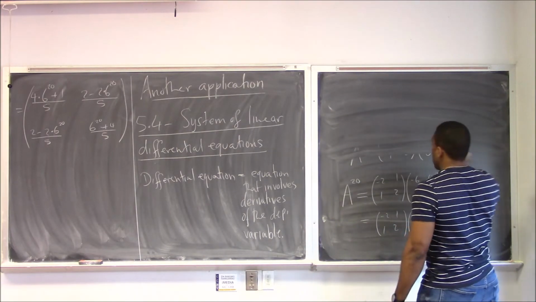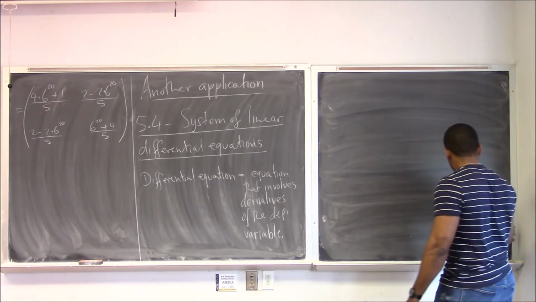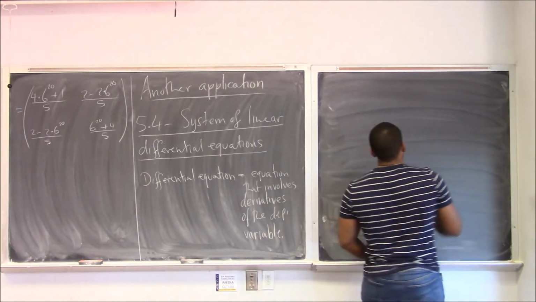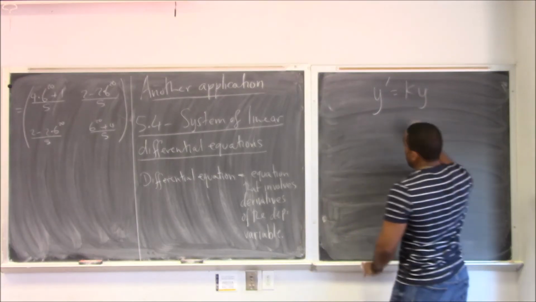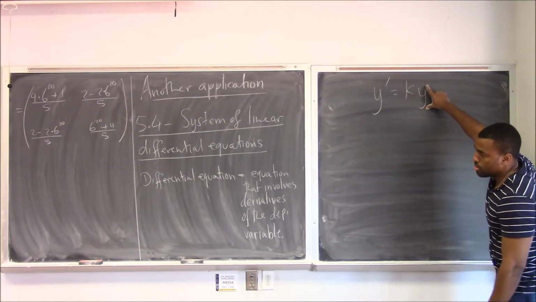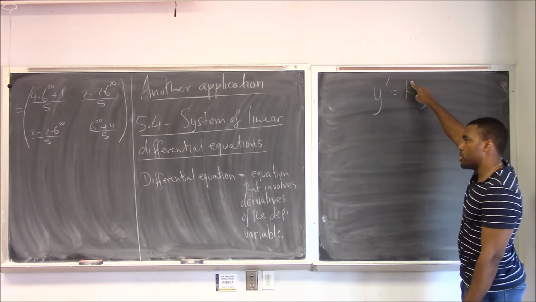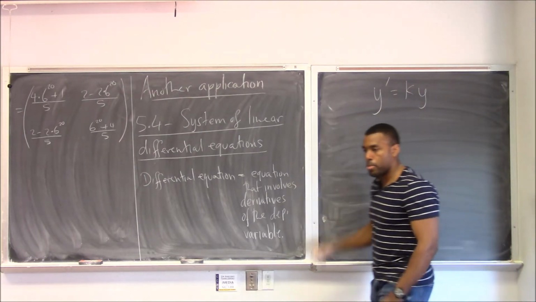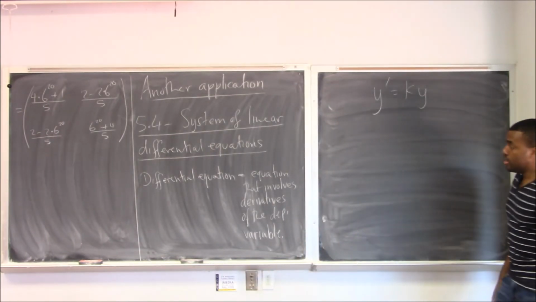For example, back in Calc 1 or 2, depending on where you took it, you might have talked about a topic called exponential growth or compound interest or compounding continuously, and you looked at equations of this form. y prime equals some constant times y. Right? So if y was the current size of a population, and you know it grows by k percentage points per year, then this equation will describe the rate of growth of the population at any time t. So something like that is called a differential equation.